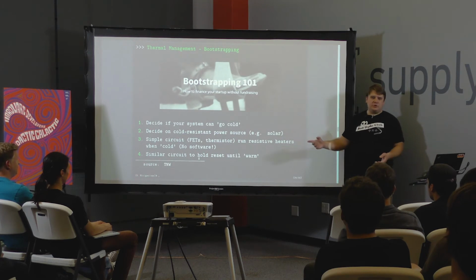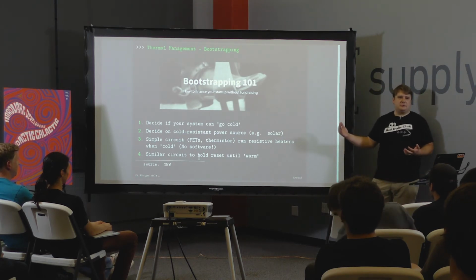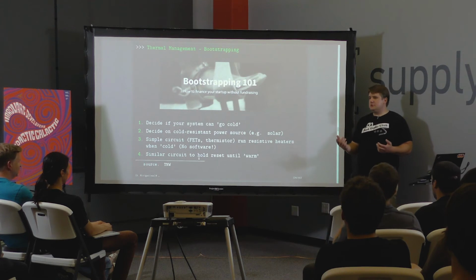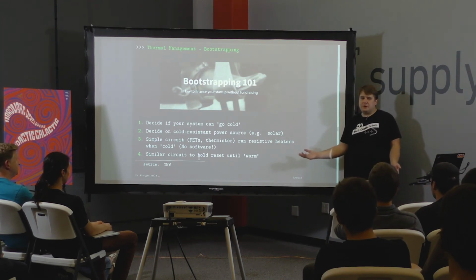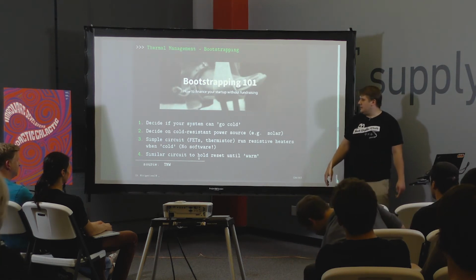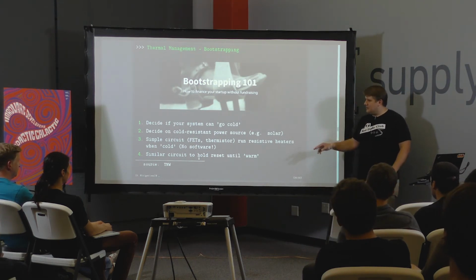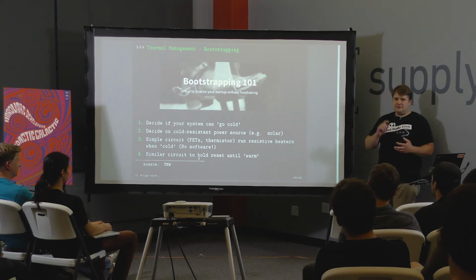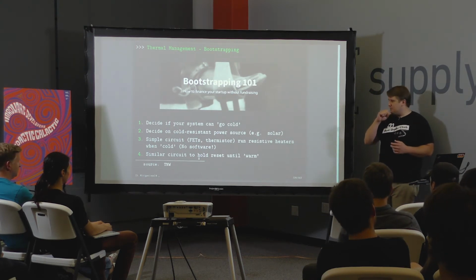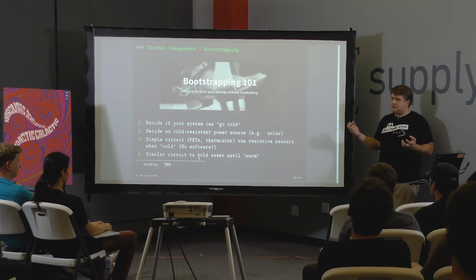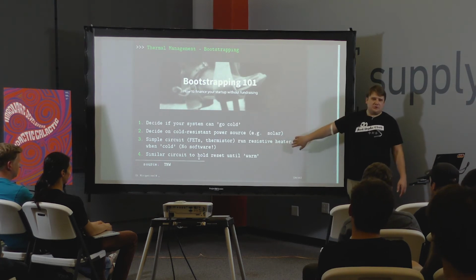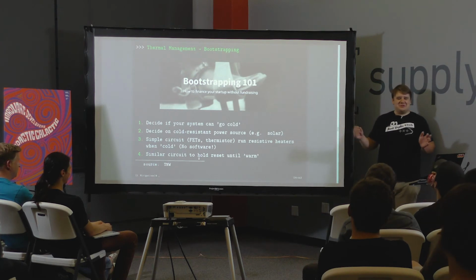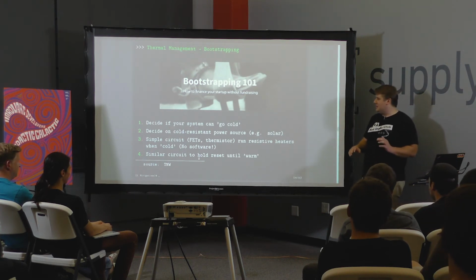If you do go cold and you have an extended mission, plan how to bootstrap stuff. What that means is identify one power source which will come on even when it's cold. A lot of times that'll be a solar panel, because batteries, when they get cold, have very low capacity. Create a very simple circuit. Simple meaning FETs, thermistors, maybe some caps that basically monitors the temperature of the PCB. And all it does is, once you're below a certain temperature, just use resistive heaters. If you've added software to this feature, you've screwed up, because you cannot rely on any of this stuff before everything gets warm. So just dumb it down as much as you can.